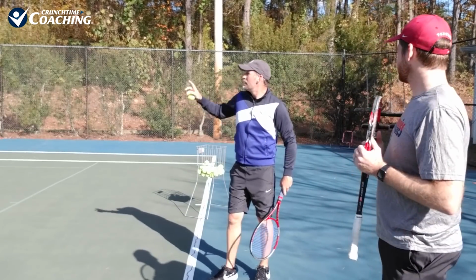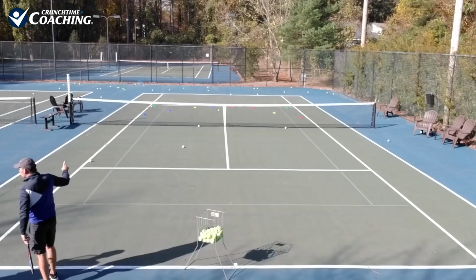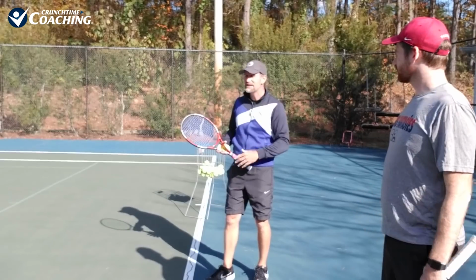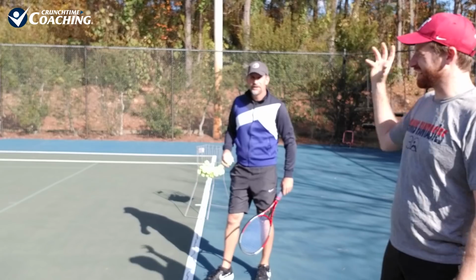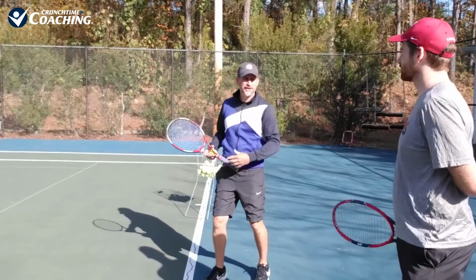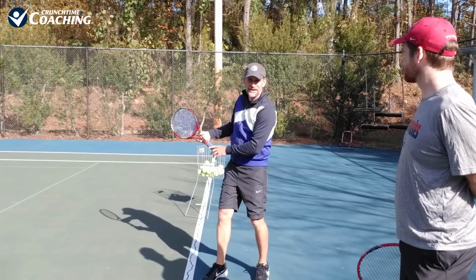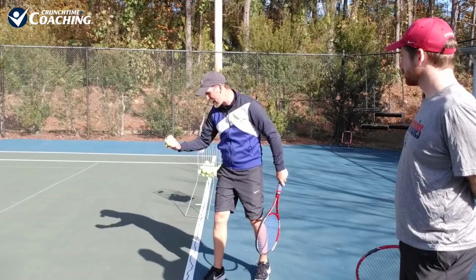Next thing I'm going to do, now once they're reading that, the green cone. The green cone, and it's going to almost appear flat, but it's going to have a hint of slice on it. So you're going to hit the same stroke, but less thin of a slice on the ball. You're going to try to catch more of the ball with your contact. Yeah, and I might beat them with pace. This might come in faster than they're used to, so they might be really late on it, miss out wide, and so this could get some free points if I'm doing that first serve pretty well. Okay. So we'll see what happens.